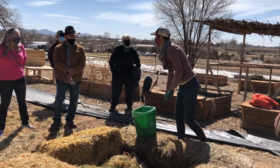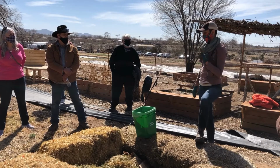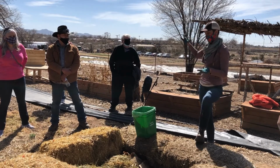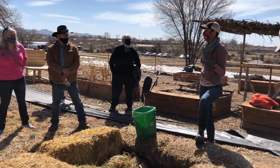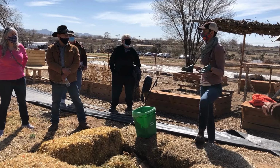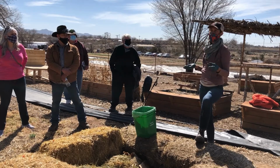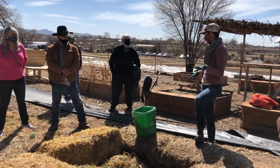Can you also throw meat and stuff in there, like the other side? Good question. I don't recommend that. Over there we'll talk about how everything that used to be alive can turn back into soil. Here and in your home scale, you don't want to be attracting any critters. And meat and dairy break down really slowly and tend to smell funky in the process. So we don't recommend meat or dairy at home.